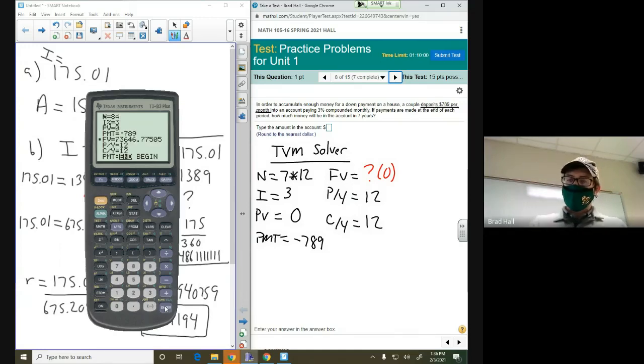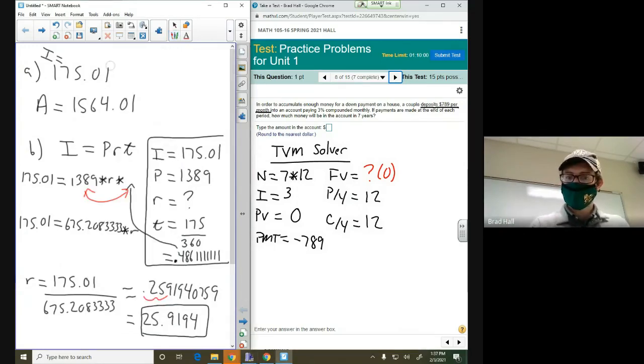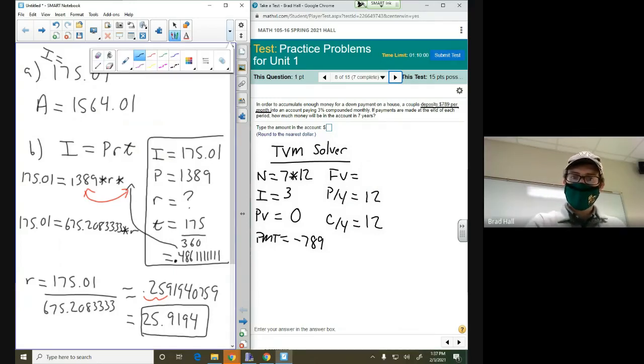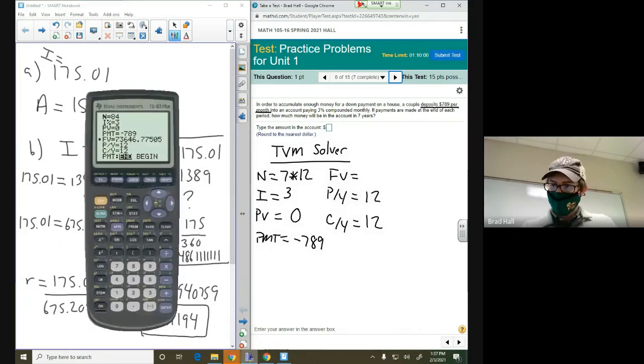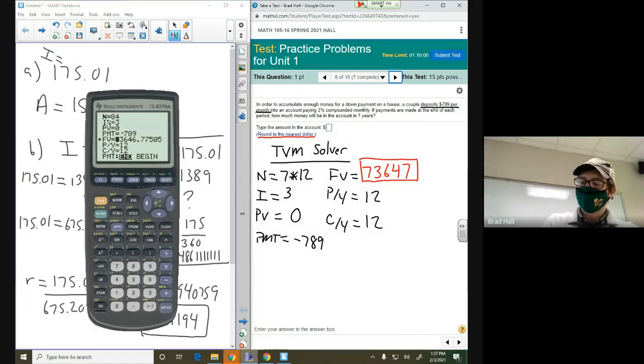$73,646. But we're going to round up to the nearest dollar. So that would be 73,647 because it says round to the nearest dollar. So that's why we're rounding to the nearest dollar, not the nearest cent. As long as you can catch that slight nitpick by MyMathLab, then we can conclude with future value as 73,647.